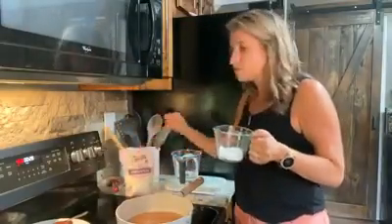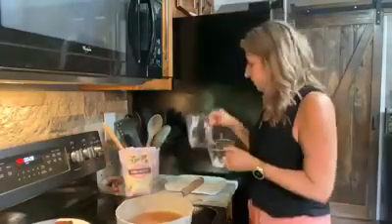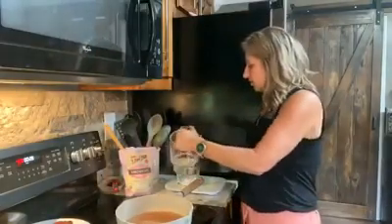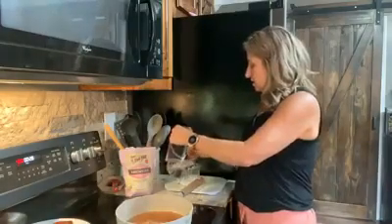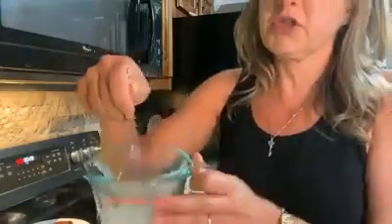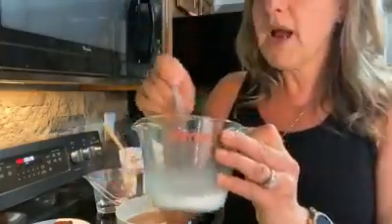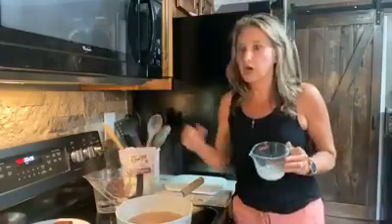Put that in a dish, and then take a fork and add some water — you can use chicken broth or vegetable broth, whatever you use. As you do it, pour the water in slow and just keep stirring. Go real slow because you don't want it too thick or too thin — just enough to make it a little bit watery. This is a thickener and it's going to help this chicken broth, which is bubbling right now, become our gravy.